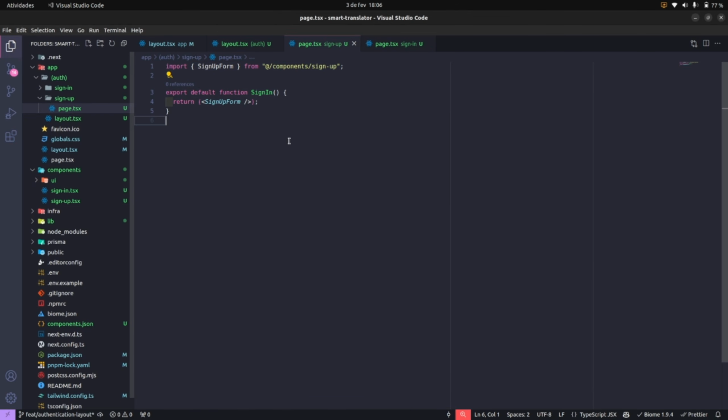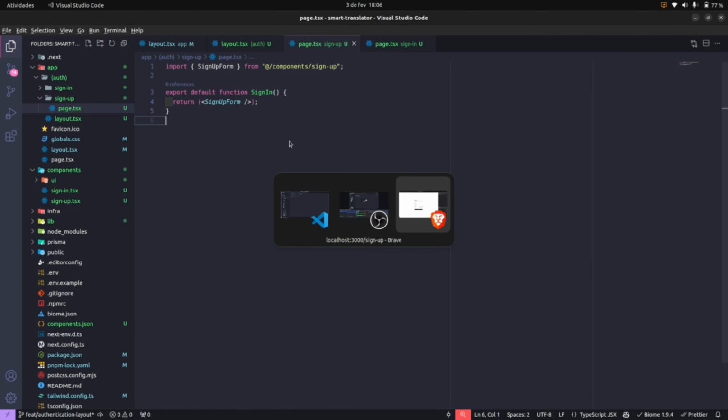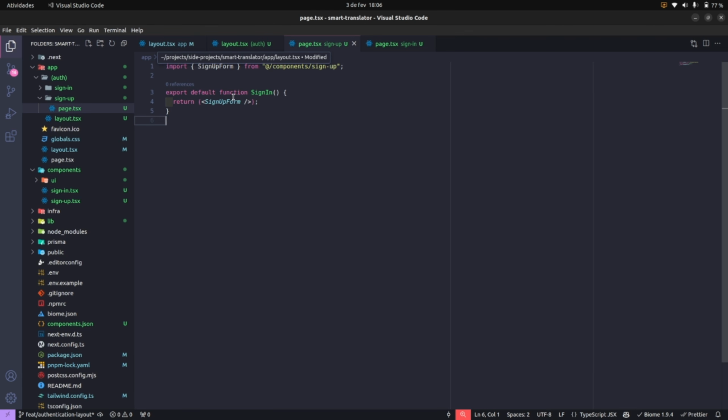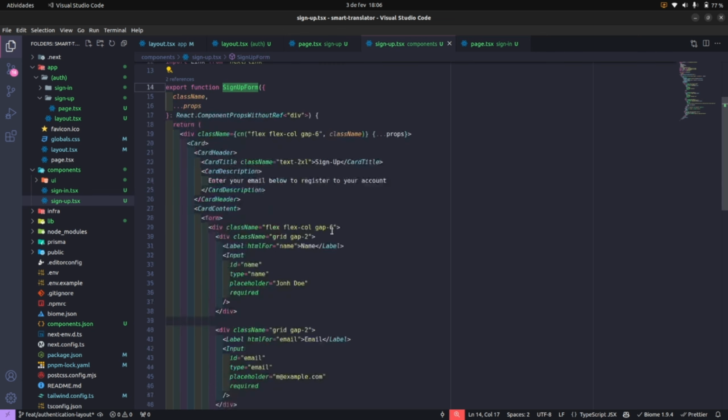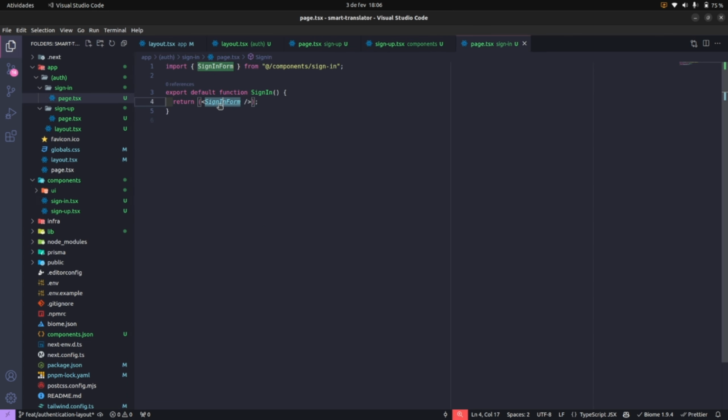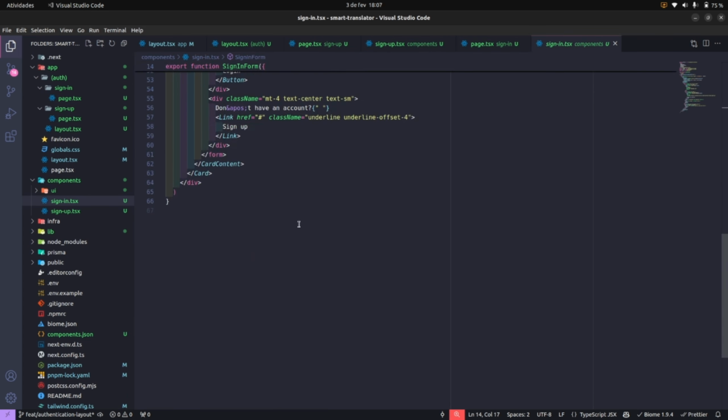Okay, so with these few steps, we have both sign up and sign in pages, and now I'm just going to put a link between these two pages. So here in sign up, I will put the reference to the sign in page, and in the sign in component, I'm going to put a reference to the sign up page.